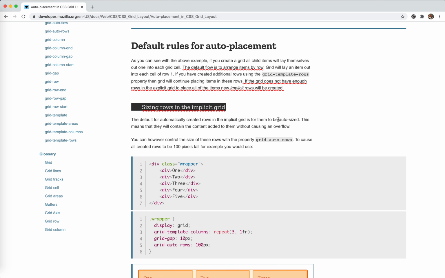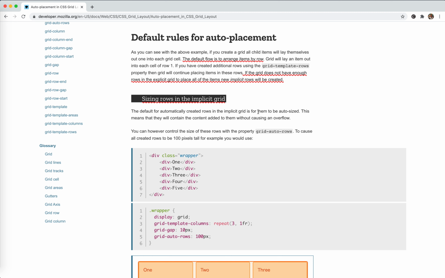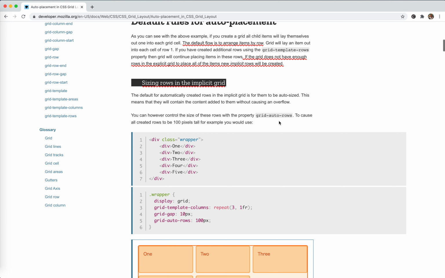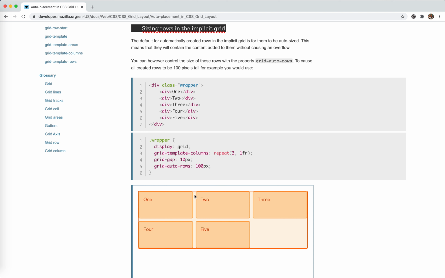Okay. So the default grid will be row first, right? Row by row, column by column. So the default is to arrange items by row. Well, this is obvious. This example demonstrates the implicit grid.